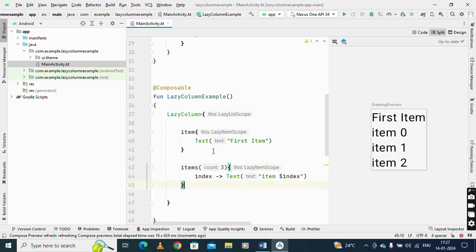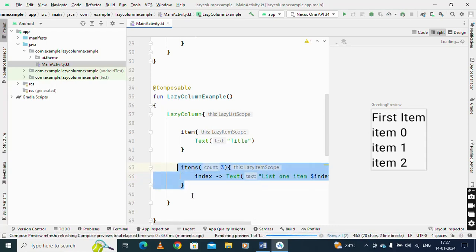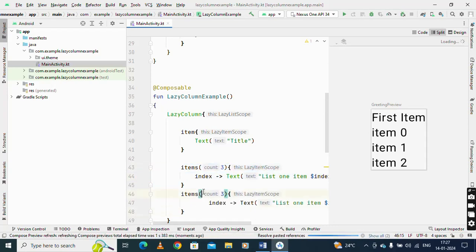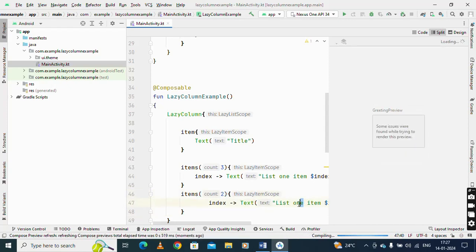Sometimes we have some heading values here, and then a title at the top, and under that I want some other data. So we can say this is list one items. Okay, and I want to show some other list items also, that is two only. So here you can say list two items.